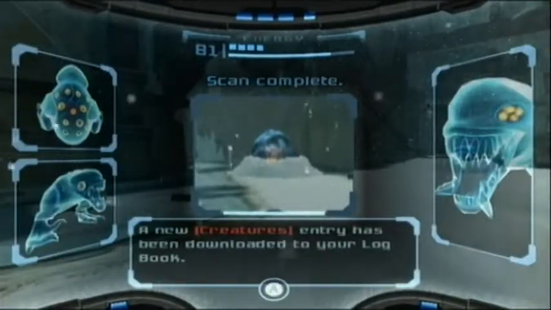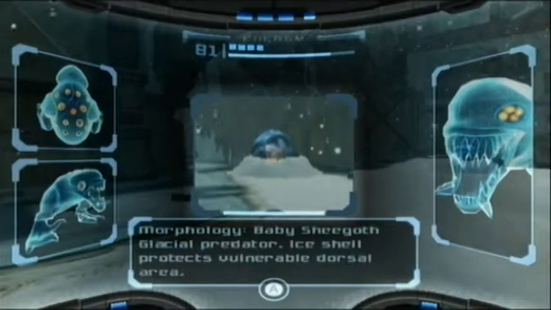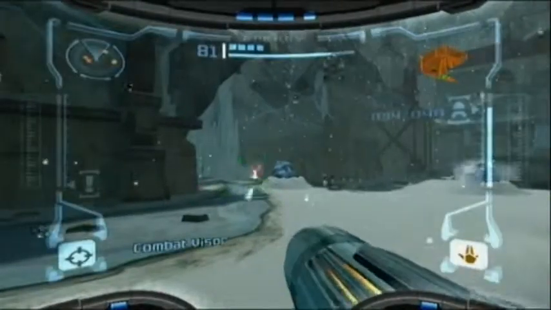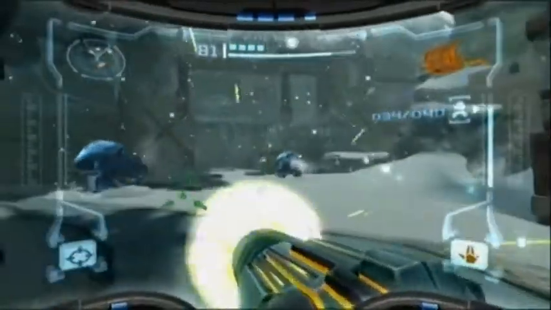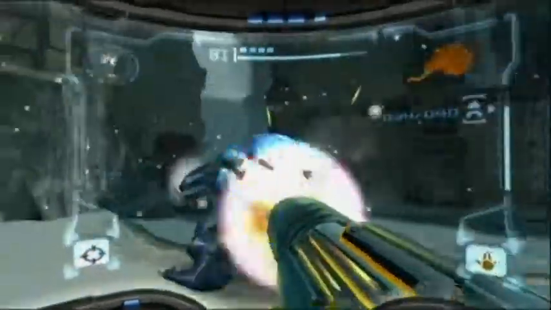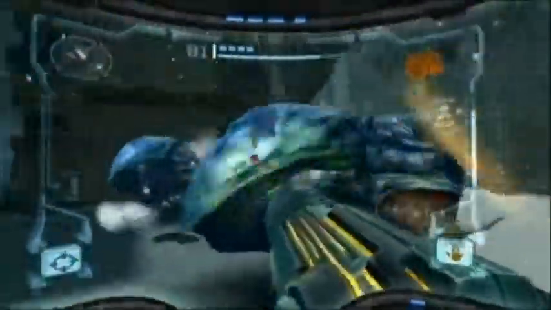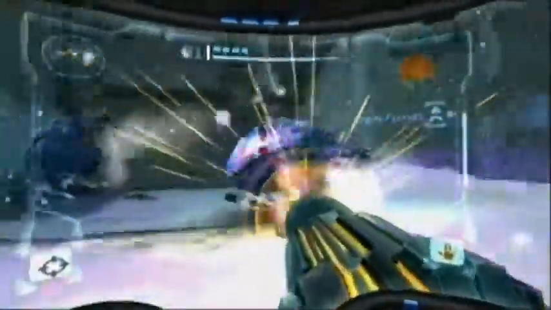And here we have another new enemy. New enemy galore. Jeez. It's the baby Sheegoth. And I just woke them up. Don't you dare hit me. Alright. Oh, they're both gonna charge at me. Yes. I was waiting for one or the other to charge at me, but I guess they both did.